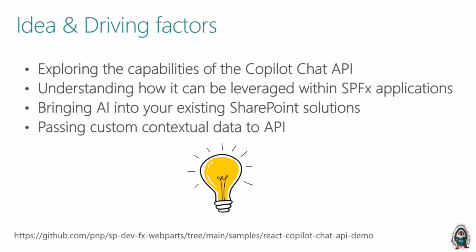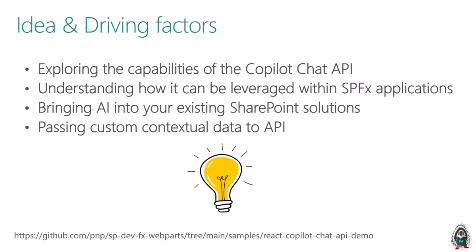As Microsoft 365 Copilot Chat API is part of Microsoft Graph itself, making the API calls is very much similar to any other Graph API which we call. But because this was a new endpoint, the idea was how we can leverage that in our SPFx solutions, right? Because many organizations, over so many years, have built so many SPFx solutions with custom business data, SharePoint data, OneDrive data, or any external data.